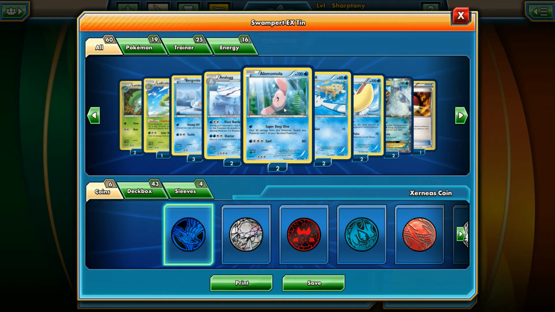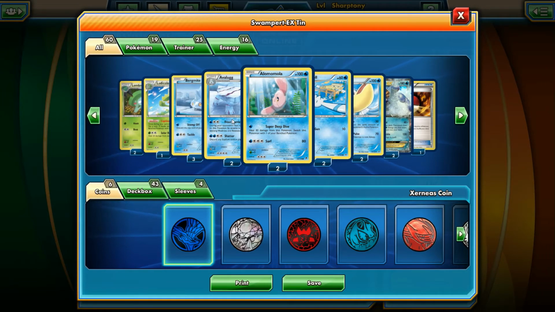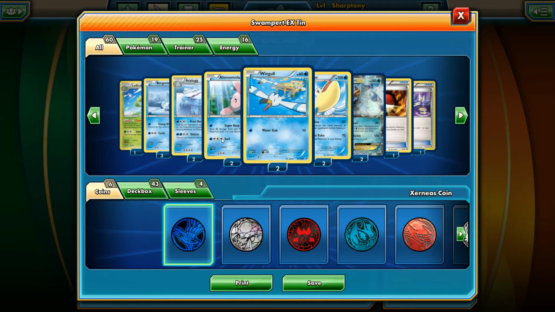Another Pokemon I do not like, Alomomola. 4 for 80 with Super Deep Dive. You could switch it out and heal 30 damage from it, but that's the only way you're getting it out, because for a basic to have 3 retreat cost is kind of crazy, and I just was never a fan of this Pokemon. It sets up way too slow, and the 3 for 80 is not enticing, especially when you have the Torkoal and the Blaziken deck that does 3 for 80, and it's just an overall better Pokemon. I'm sorry, I believe he does 3 for 90 with that Flamethrower. Somebody correct me on that one.